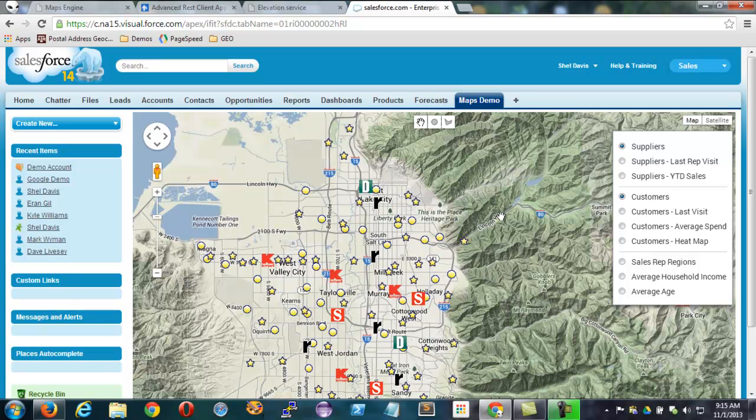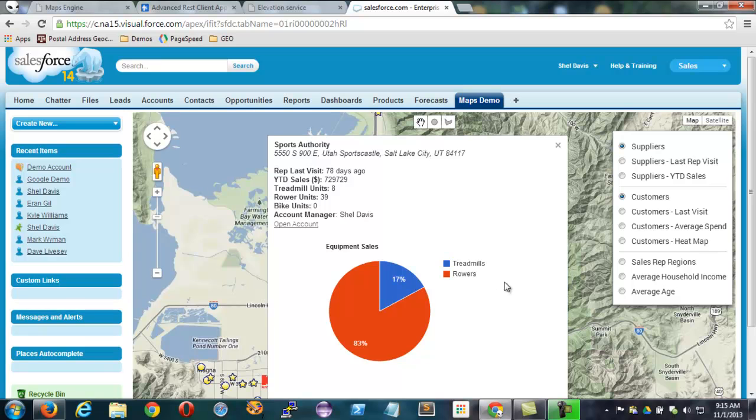And what I'm about to show is some of the cool things you can do with the map inside of Salesforce.com. In this case, I think we're querying some data out of Maps Engine, but certainly we could query data from Salesforce.com as well, and we can mash that data together. You can see we have different suppliers shown on the screen. If I click on these suppliers, a pop-up comes up, and this pop-up is actually sort of a mini HTML page. So we actually have some active content in here. We're using the Google visualization library here to show what type of goods this particular supplier is selling.